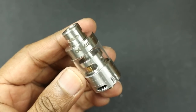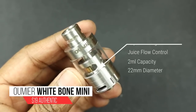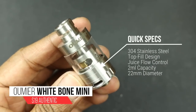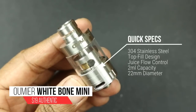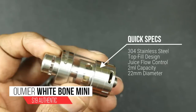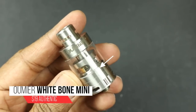So here are the specs for the Oumier White Bone Mini Rebuildable Tank Atomizer. The build material is stainless steel. It has a 510 drip tip top filling design. Pyrex glass tank. 2 mil juice capacity. I repeat, 2 mil juice capacity. 22 millimeter overall diameter. The height is 49.6. Remember, 2 mils of juice only.